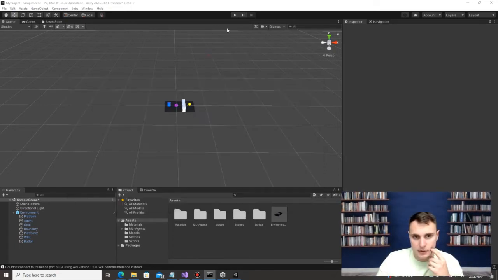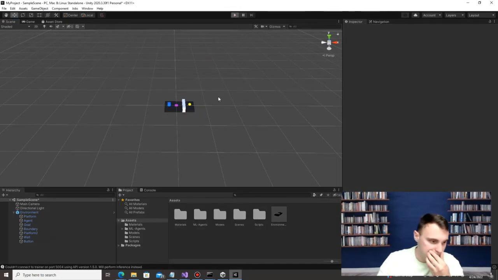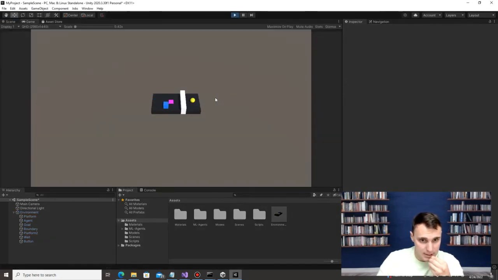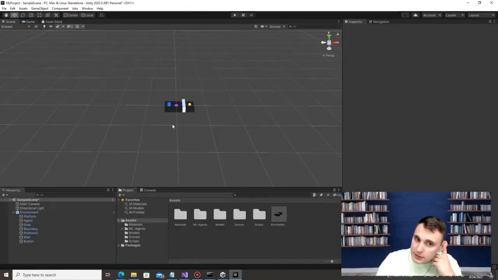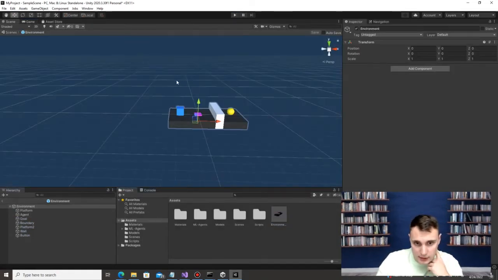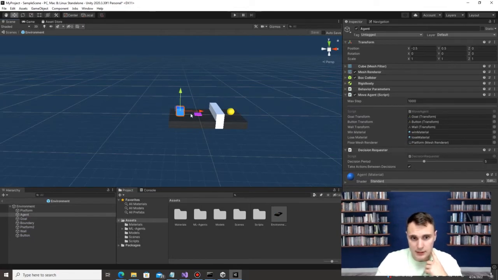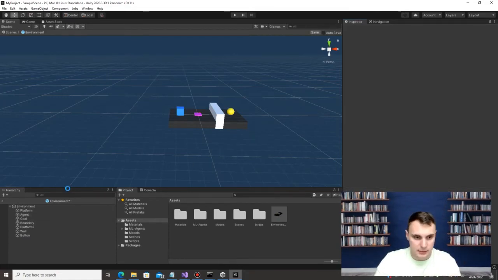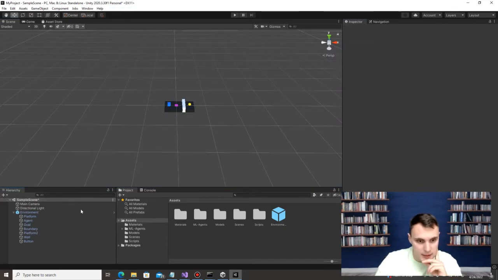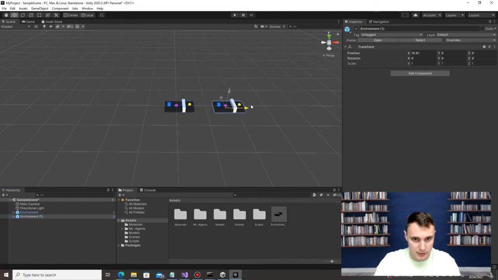Okay, it's waiting for this to start. We will go ahead and start it. And you can see it's doing random things, and we may need to stop this for a second, and I go to the environment. I click on the agent. We may need to increase this max steps just because it has to travel farther. So let's just say 4,000. I'm going to save that, go back. And another thing I'm going to do is create more of these environments. So I'm going to copy, move them over.